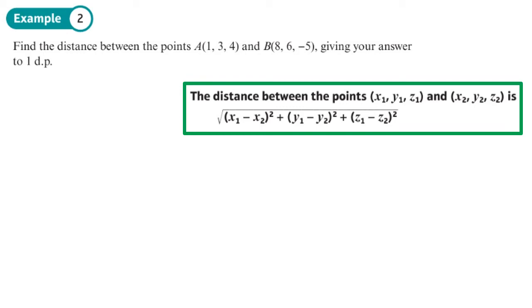Right, here we want to find a distance between two points. There's the formula that I gave you before. They've got X₁ minus X₂. As I said, it doesn't matter which way around you do it, because you will just get a positive when you square it anyway. Let's do my working down here, big massive square root sign. I'll do it the way I've written it. I'm going to be a rebel, I'm not going to do it that way, I'm going to do X₂ minus X₁. So I'm going to call this X₁, Y₁, Z₁, and this X₂, Y₂, Z₂.